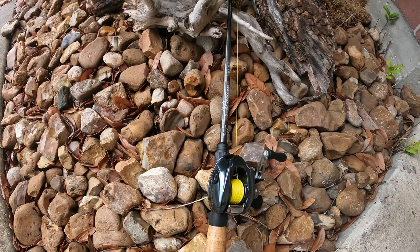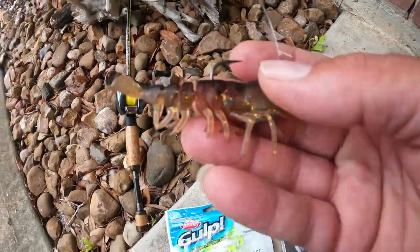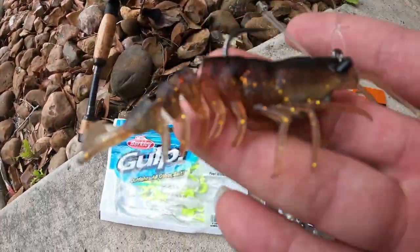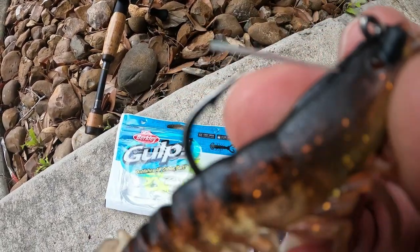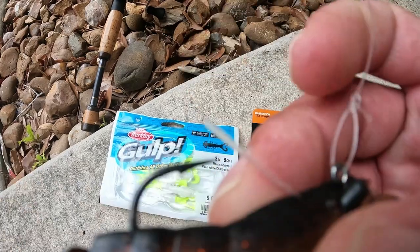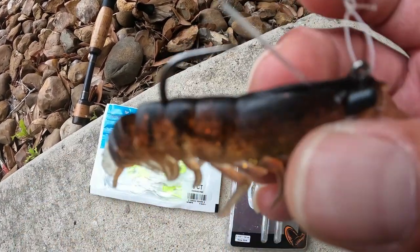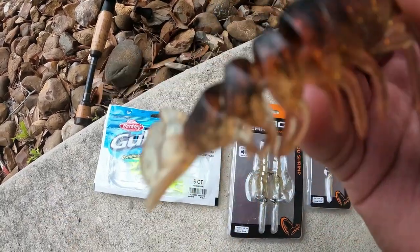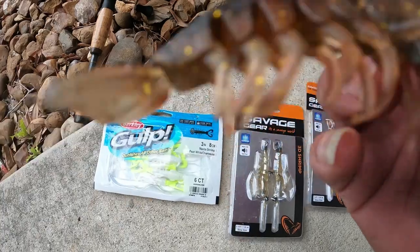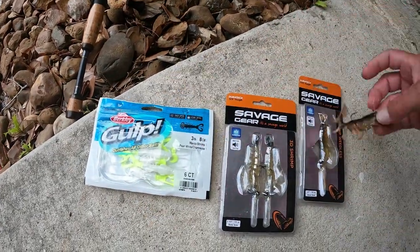As far as what I was throwing majority of the time today, I was throwing this 3D Savage Gear shrimp. I don't know if you can see there, but it's got like a little weed guard. I usually use this one when I'm fishing a lot of structure. This is a color new penny, and it's got a built-in rattle. Doubt you'll be able to hear that, but it's weighted. So this one here is the weedless version.